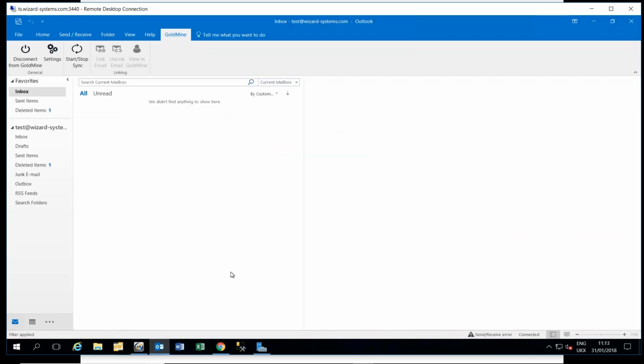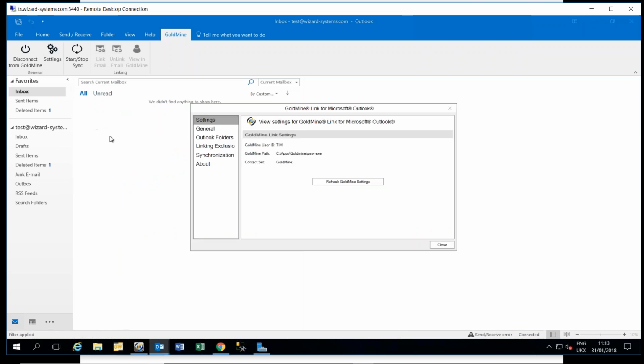There's also been some enhancements to the Outlook GoldMine link as well. Support for templates, for example, so you might set up email templates in GoldMine to help you save time. They will be visible to you when you're using the Outlook link to send emails to a GoldMine contact via Outlook.